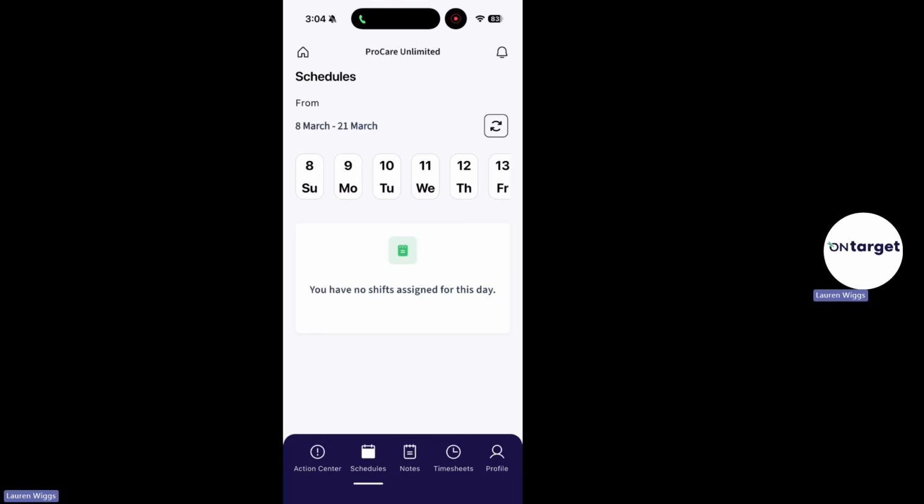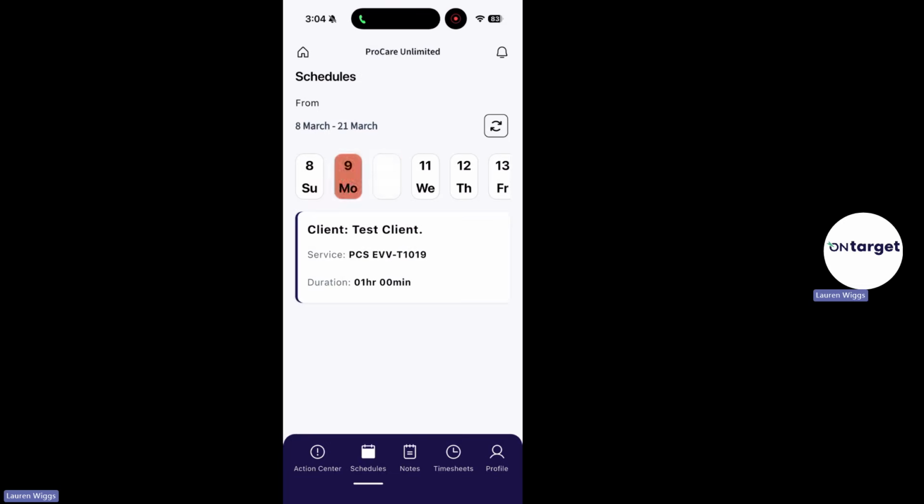And then it will bring up a wider date range, but I have to click on each individual card to see what I've been scheduled for those unique days. So you can see that across these dates of service, I'm still scheduled for the same 1 hour every day. If that is not how you want your time to be scheduled, because you don't work the same amount of time every day, we can change that. We just need to get that information from you.